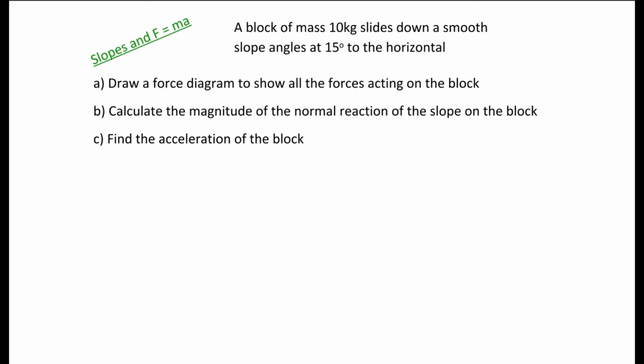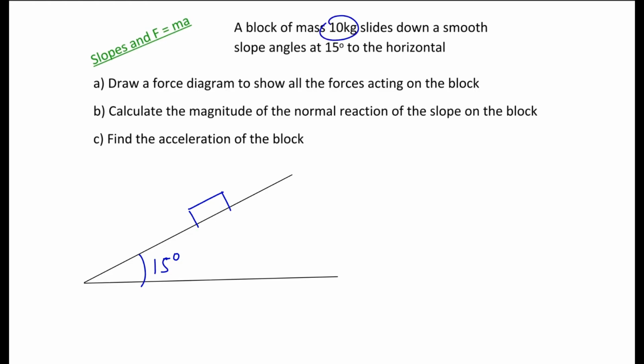So you're just going to draw some straight lines. So this is our slope, and then we've got a straight line there. So we know the angle here is going to be 15 degrees. We know we've got a particle here that is sliding down the slope. Now the mass of this is 10 kg. So we're going to show the force of the weight. Weight is in newtons, weight is m times g. So in this case, it's just 10g, so 10 times 9.8. We usually just write g.